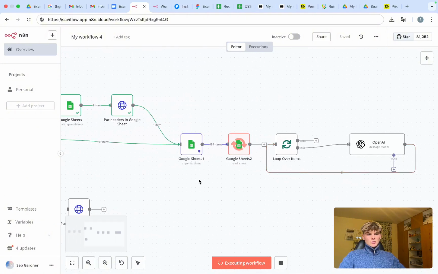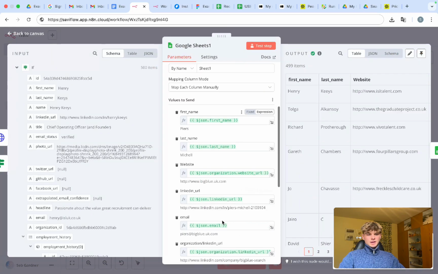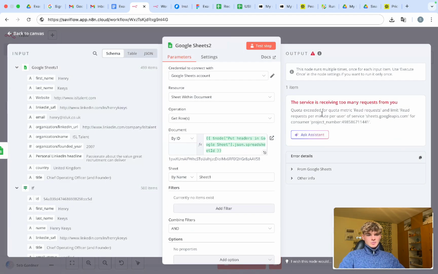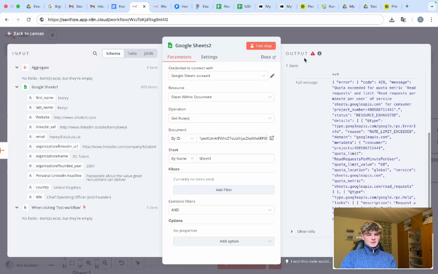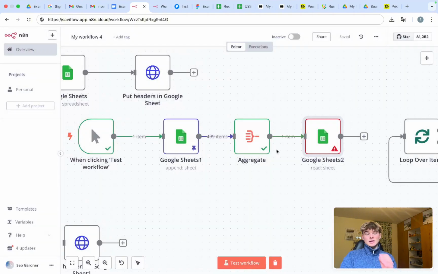This is taking a good while. Now what I'm going to do is I'm going to unpin that, however, because that doesn't need to be pinned anymore. Just as I said it, too many requests. Okay. Okay, I'll get back to you guys in a second when this starts working again.